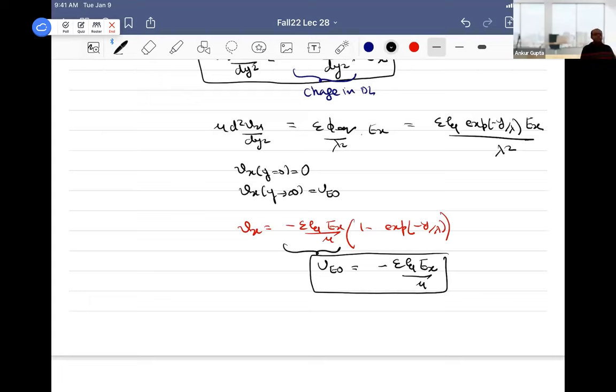Now, just one last thing before we close the lecture is the sign of the velocity. Remember, this is the sign of the fluid flow. It will be determined by the zeta potential times the electric field, and then there is a negative here. It's very confusing because there are three things that can change sign. So let's just take a look at them.